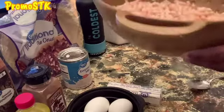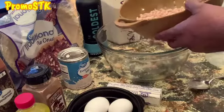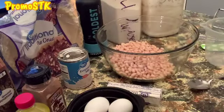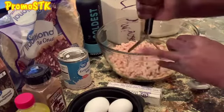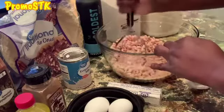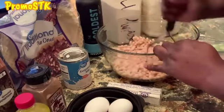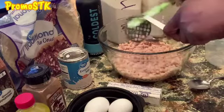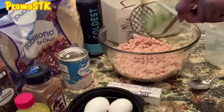Now, what we're going to do, you can put this in a food processor or blender, or I'm going to use my handy dandy masher right here. I'm just going to take these two cans of beans and pour them in there like so. I'm going to do a mash first, before I do my processor. Just a little slight mash, because I'm going to be adding all the ingredients in this one bowl. All the ingredients. And my oven is preheated to 450.